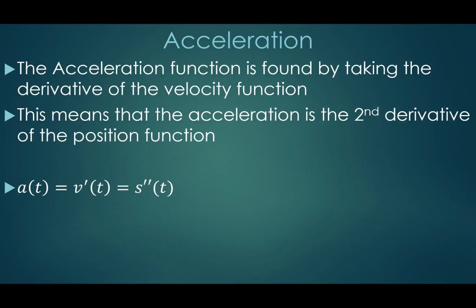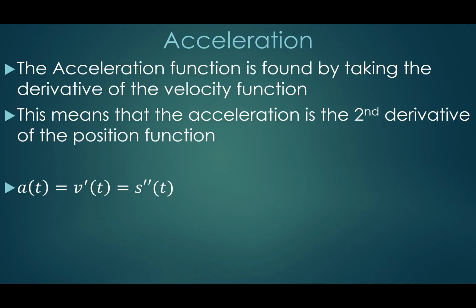Now, as I talked about before, when we talked about position and velocity, the acceleration function is also related to this stuff. Acceleration is found by taking the derivative of the velocity function. And since the velocity is the derivative of position, this means acceleration really is the second derivative of that position function. So if a of t is the acceleration, that means it's the derivative of velocity, which is the second derivative of position. So I can use this information with, again, my free-falling problem, or with any other time I'm given position functions to work with and actually find acceleration.